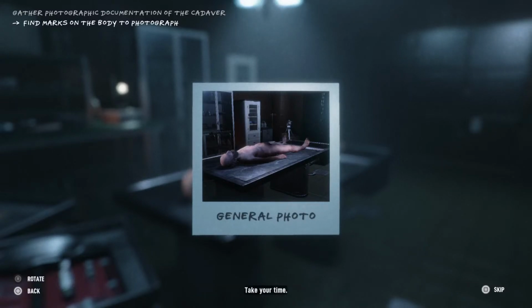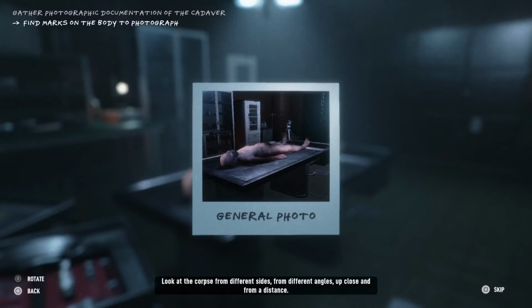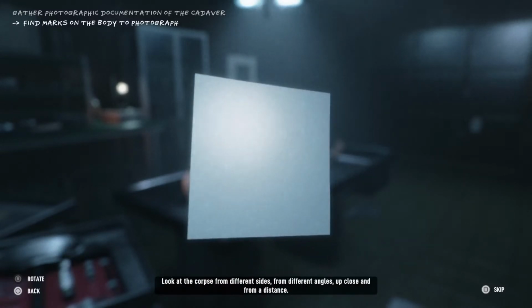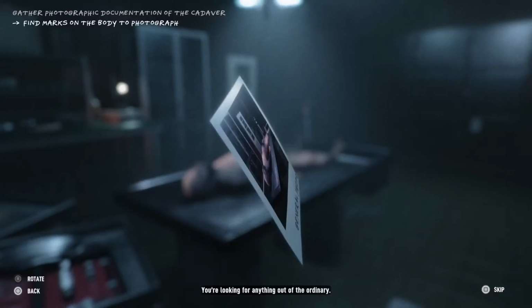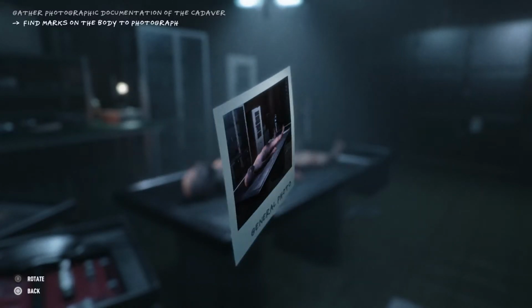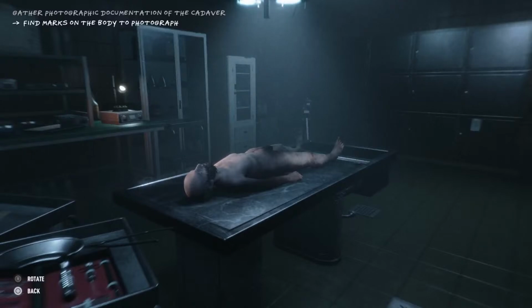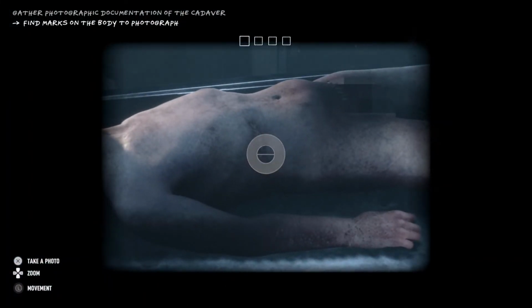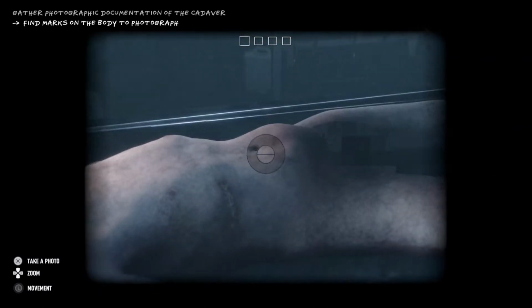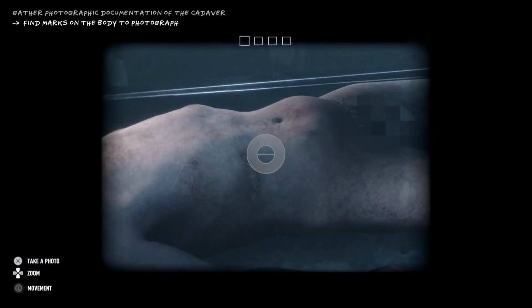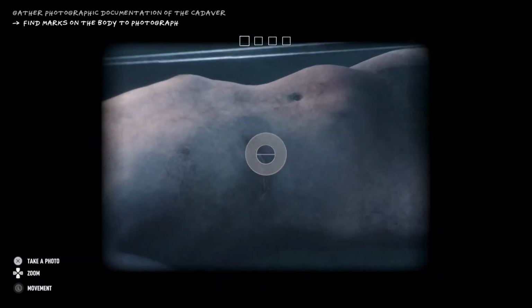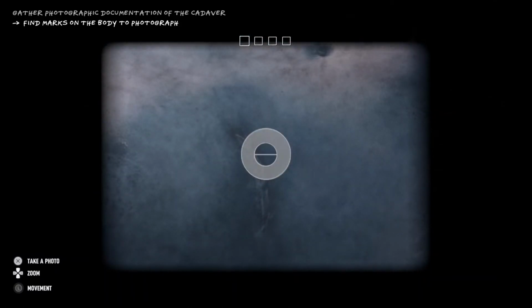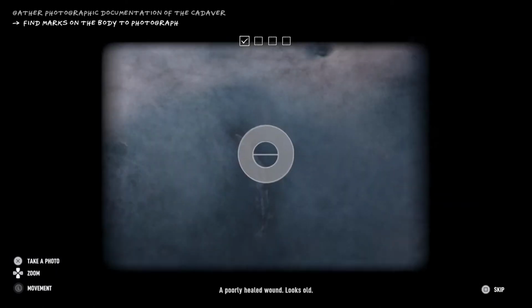Take your time. Look at the corpse from different sides, from different angles, up close, and from a distance. You're looking for anything out of the ordinary. Poorly healed wound.